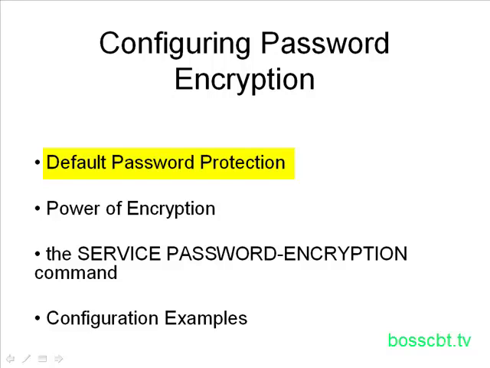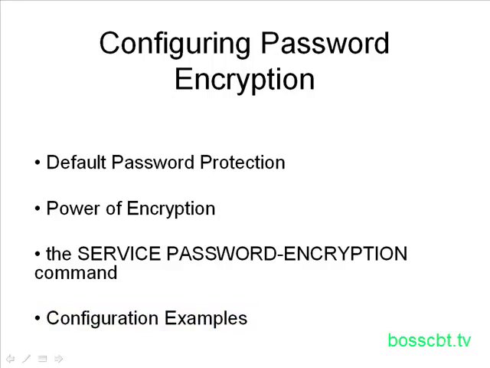So that's a bit of a problem because you want to make these boxes as secure as possible, make no assumptions. So we want to know how to encrypt these passwords. So we're going to start off and look at the power of encryption available to us. There are two different types with different levels of security. And then we'll go ahead and check out the service password encryption command. And then we'll go ahead and jump into some actual configuration examples.